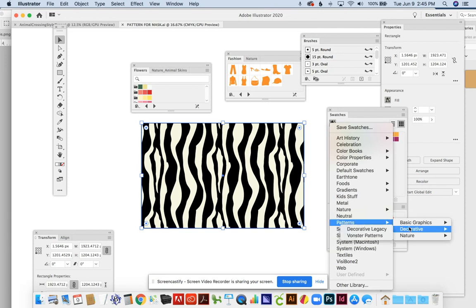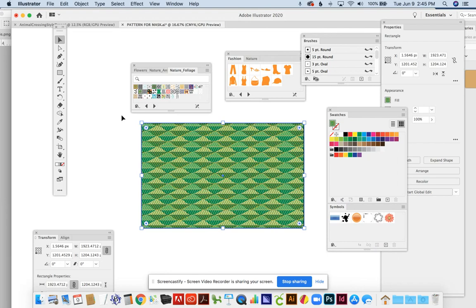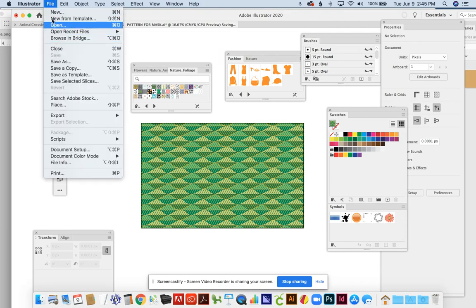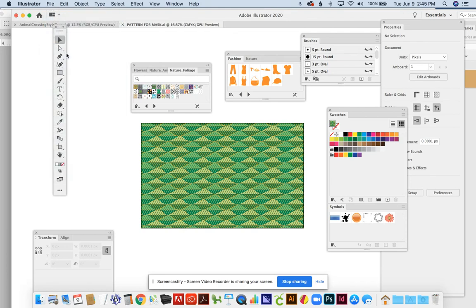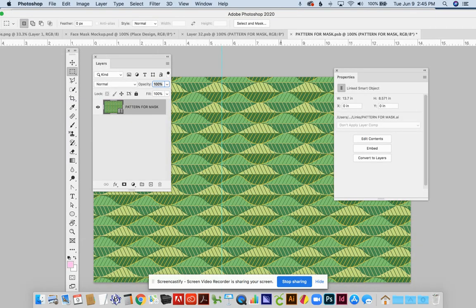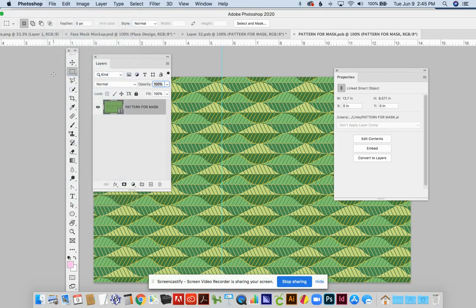And then we'll go to Nature, and I'll go to Foliage. And we'll try that again, and we'll go to this. Interesting. Okay, save your work. Command S, or go up here and go to File, Save. It's not showing because I already saved it. Close that out and then go back to your Photoshop. Oh, look, there it is. Save it again, because every step of the way it wants to know, are you really sure you want to do this? Save. Close that file.